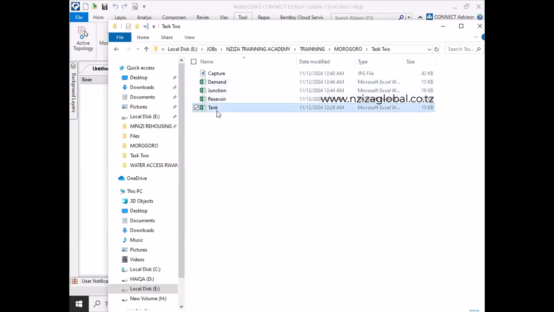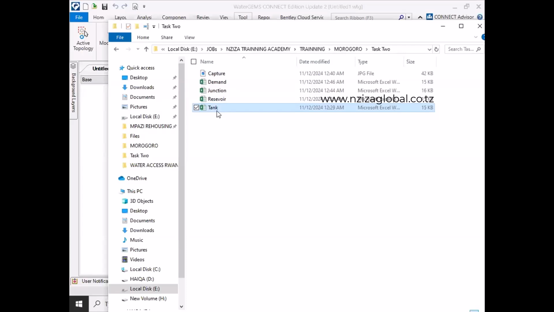When you want to import those Excel files into your WaterGEMS, it's better that you separate each infrastructure apart. The junction, you put it apart. The tank, you put it apart. The reservoir, you put it apart. Each infrastructure that you may think you have to put apart.